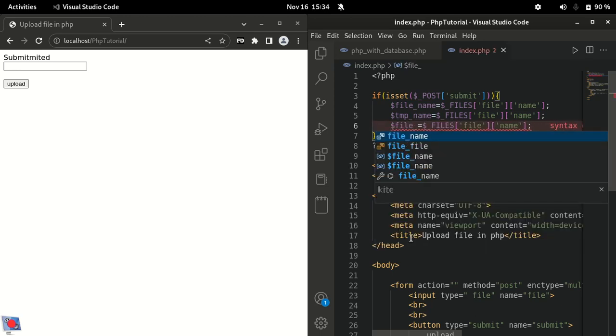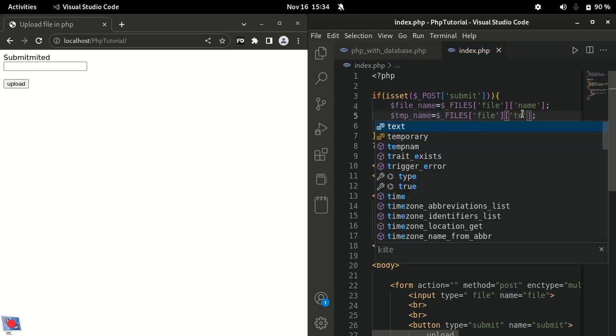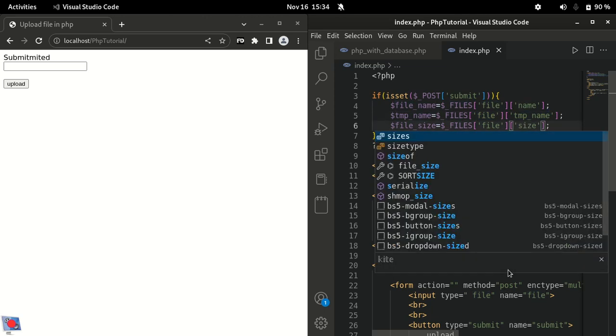For the temporary name, you have to change this one to tmp_name. Remember, this file name will remain the same, but this will change. This will be the temporary name, and this will be size.